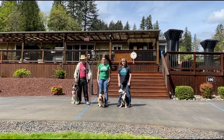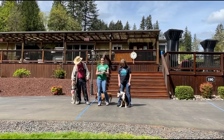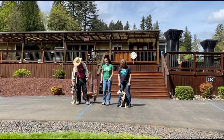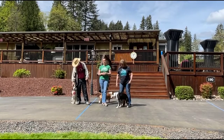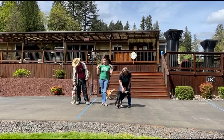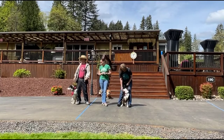All right, so today we're gonna play a game of leapfrog with the dogs. They're gonna take turns following commands. This is gonna be an exercise that works on handler focus for the dogs, since these guys all know the same terms for their commands. It's gonna be specifically listening to their handler.